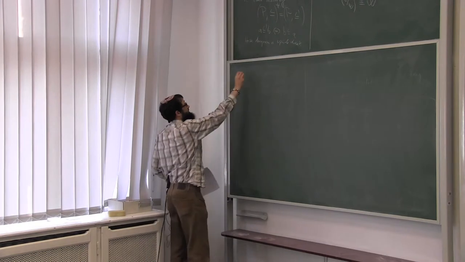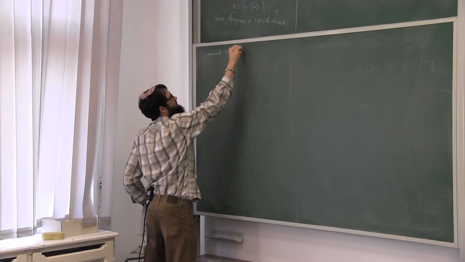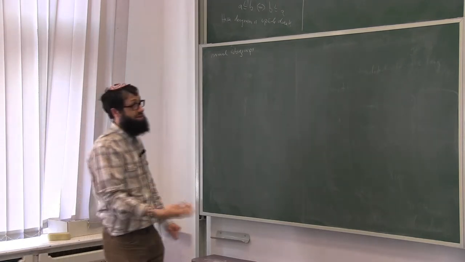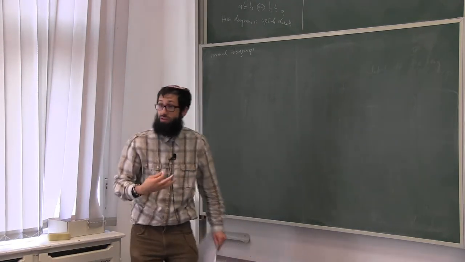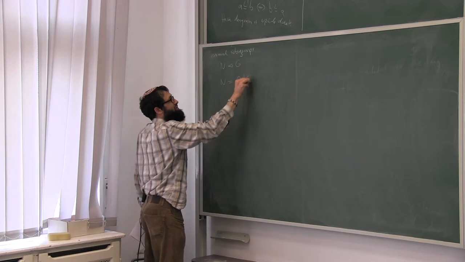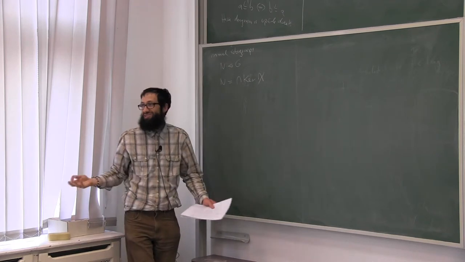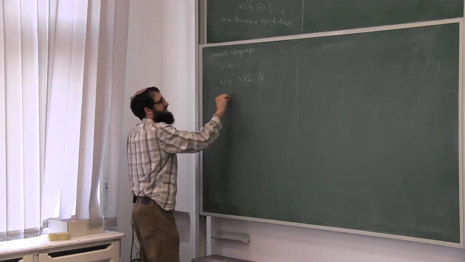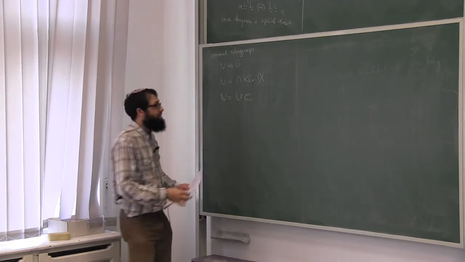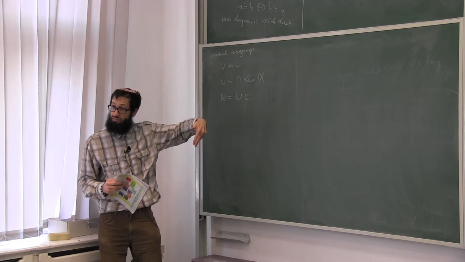Okay. So the other thing I wanted to mention is the normal subgroups. If you have a normal subgroup of a group, it can be described using either the columns or the rows of the character table. So if N is a normal subgroup of G, then N is the intersection of certain kernels of irreducible characters, especially those kernels that contain N. Or N is a union of conjugacy classes, those conjugacy classes that are in N.